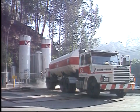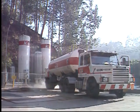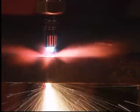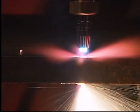By combining oxygen with a high-energy fuel gas, we can actually make steel burn. What we refer to as oxy-fuel cutting is, in reality, a combustion process.